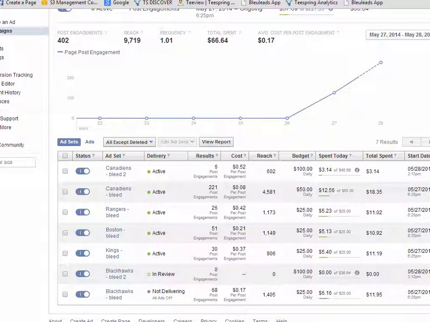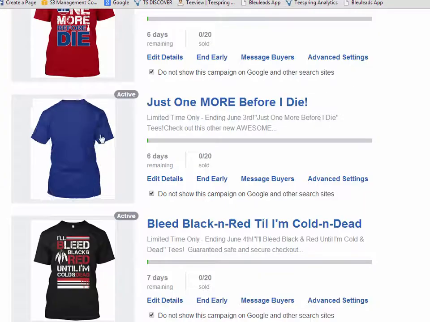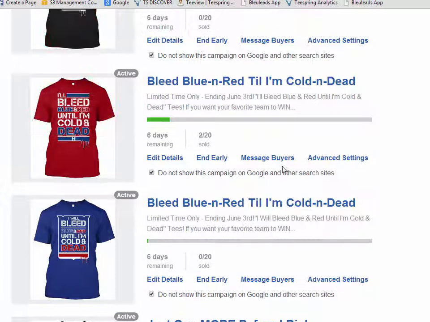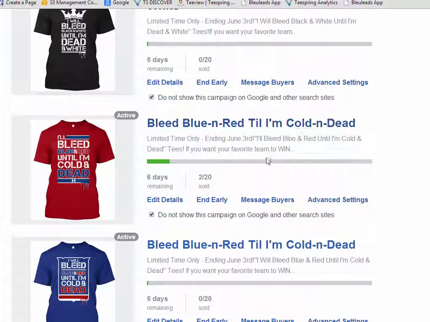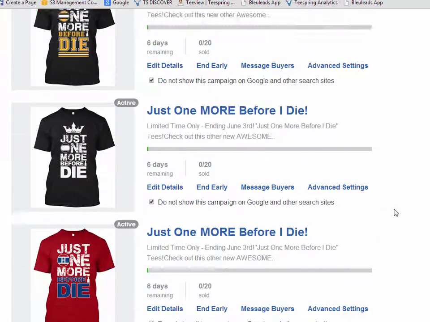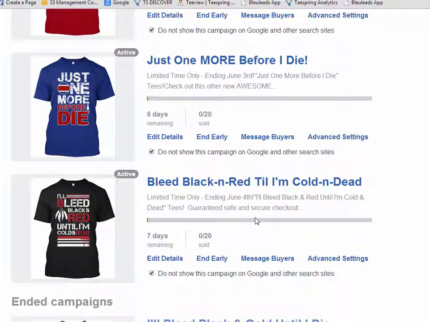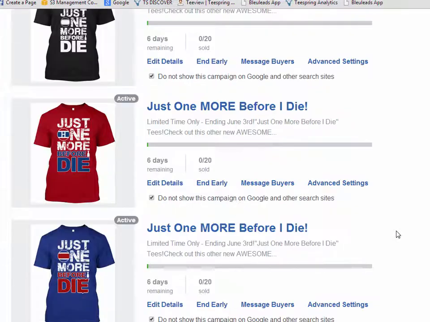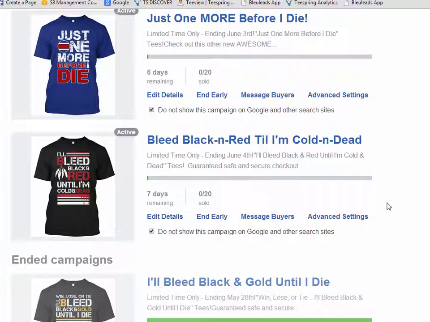Like if you look at my other campaigns, the one that's selling here, this one here, it doesn't have anything violating with it. All I'm using is the colors of the Montreal Canadiens, so they like that one. So the only difference here is I added my own feathers in it, and like any feathers, it should be fine, hopefully. But you never know, if they don't like the look of the feathers, they think it's too close to the other logo, they'll suspend it because they're really cautious right now.